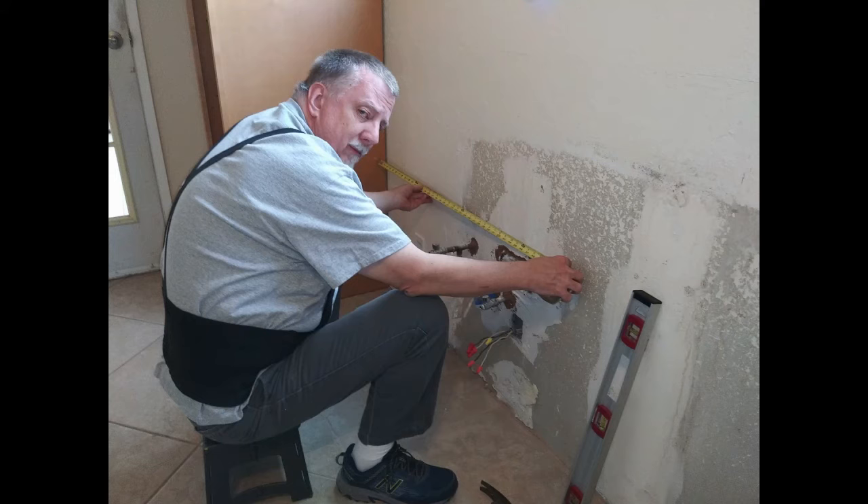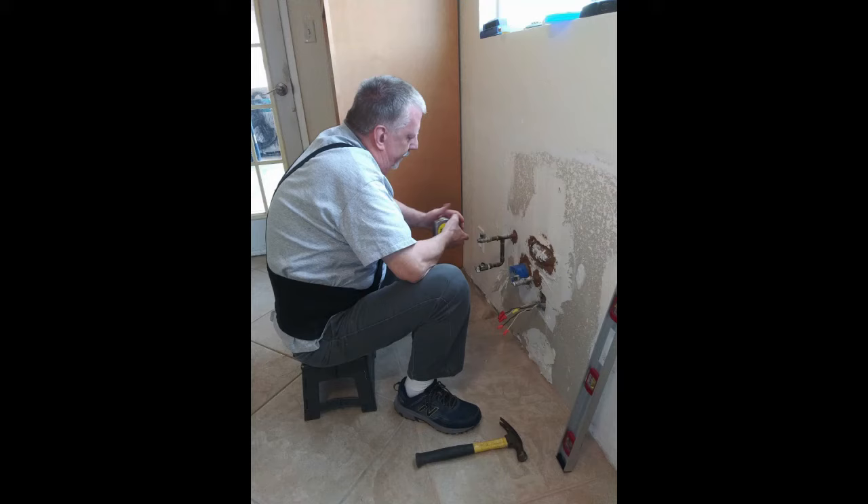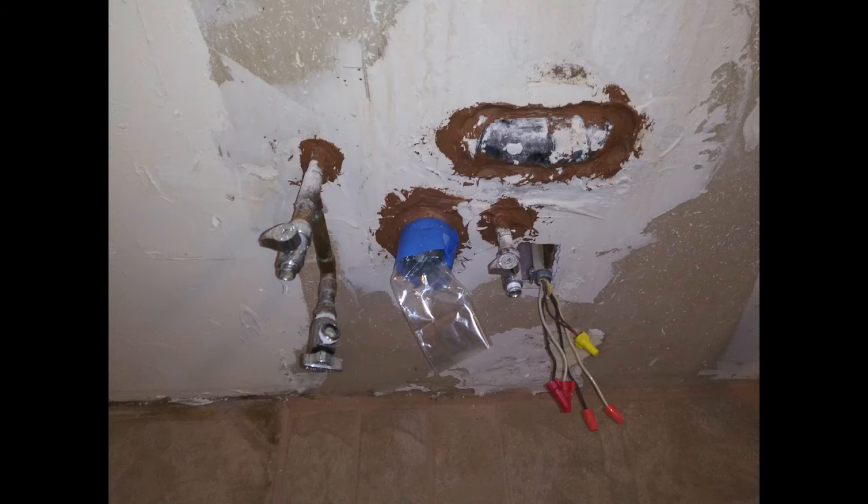After sealing the wall around the water and drain pipes for the kitchen sink with some leftover silicone, I take another measurement and determine that the hot water pipe will need to be relocated, because the pantry cabinet and spacer boards just installed nudge the dishwasher closer to the sink by six inches — meaning the hot water pipe will be too close to the cabinet wall to be usable. This is me trying to decide if there is a better solution. There isn't. I suppose it looks like crap anyway, especially with all that brown silicone — maybe it'll look better after I've made some changes.